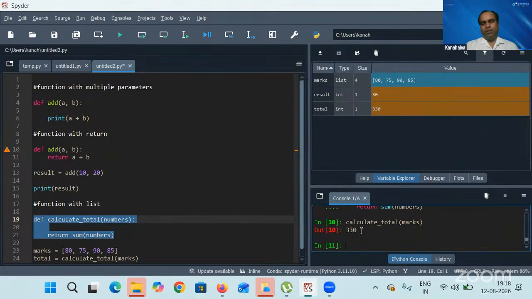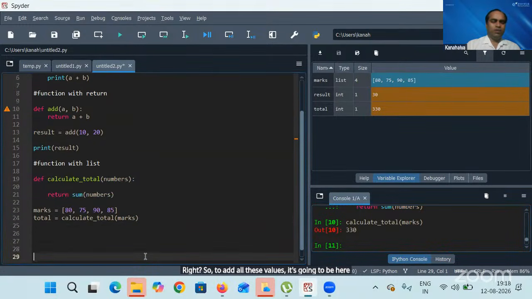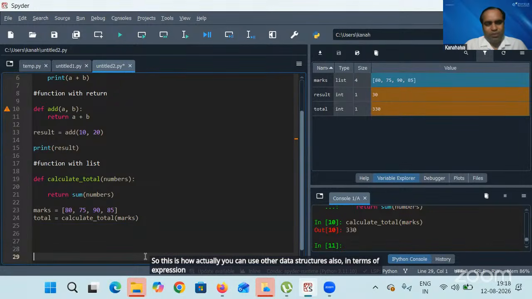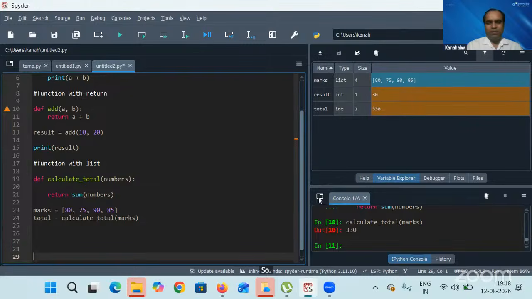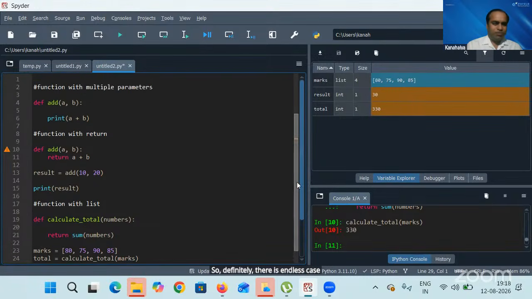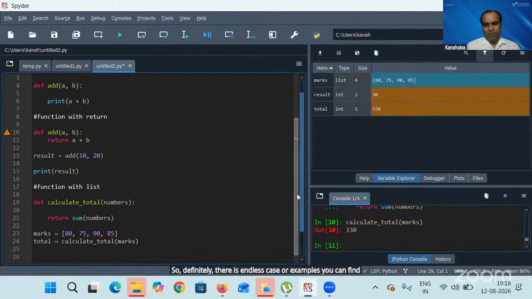You see, we are getting 330, right? So adding all these values, it's going to be 330. So this is how you can use other data structures also in terms of expressions inside a function. There are endless cases or examples you can find in terms of functions.